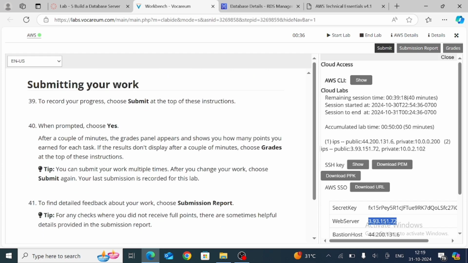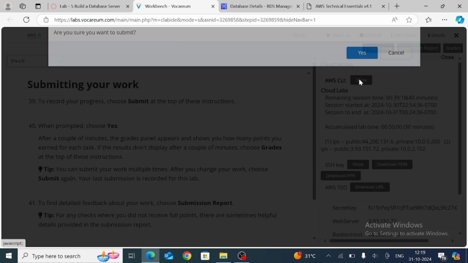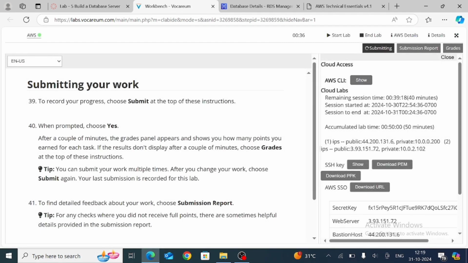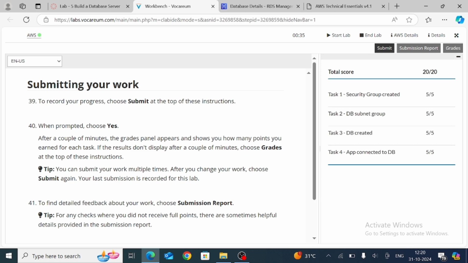So just click on the submit button. Submit. Yes. Now we see how much grade we earned. So here we see we got 20 out of 20.